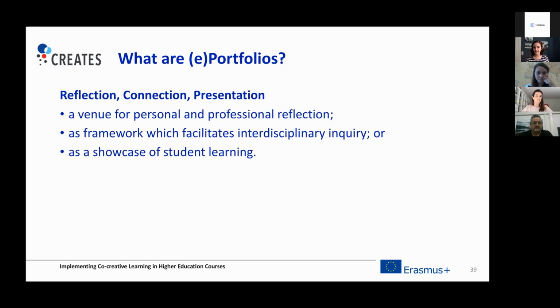The first is that they can be an area for personal or professional reflection, where you can gather or curate materials or work that you've done, images, articles, that might be important to you, all into one place, and use it as a way to reflect on your own values, your own goals for yourself, maybe your personal or professional goals, and use this as a space to think about your learning in the broader context of how it relates to your life.